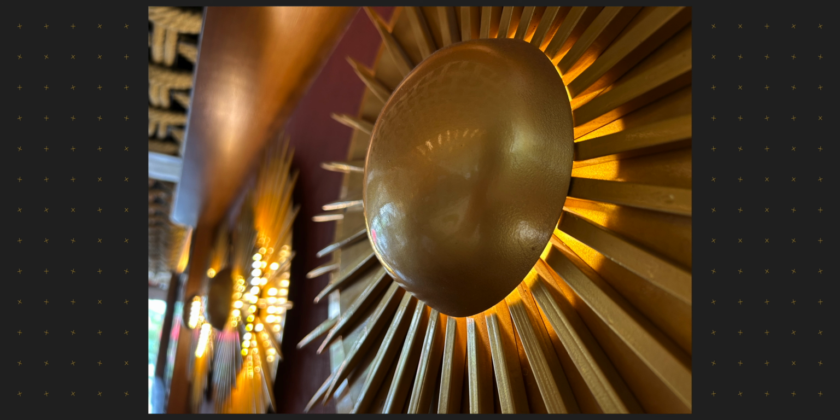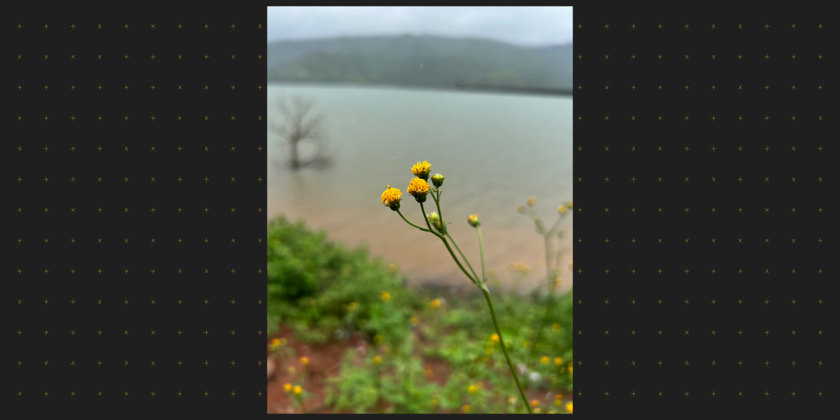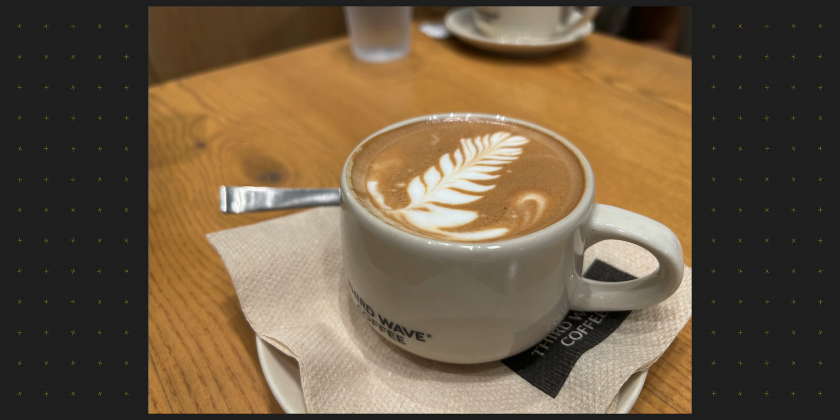So what I do is switch to 1.2 or 1.3x digital zoom and then click my close-up shots. It still keeps the images looking detailed with very little noise. Another thing which I would have loved to see is the same ultra-wide camera as the iPhone 13 Pro, because that would have given us macro shooting capabilities, making these dual cameras even more versatile.